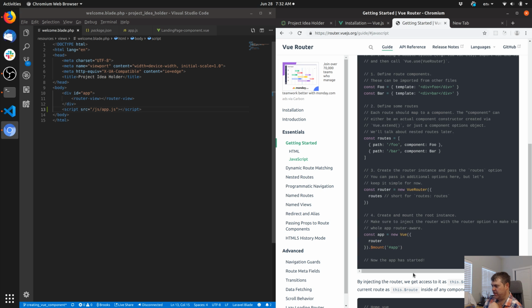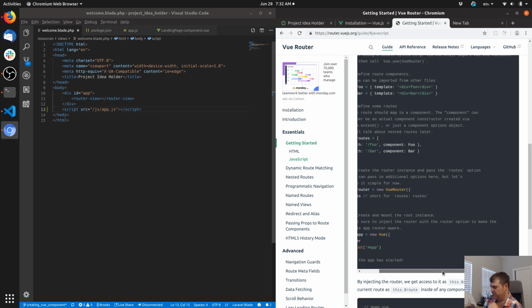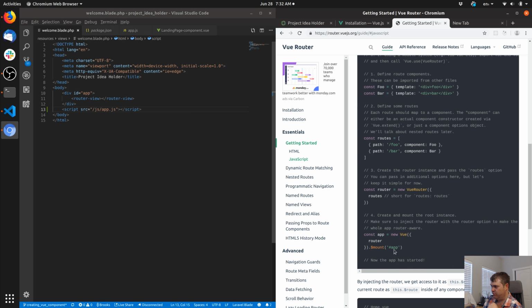Make sure to inject the router with the router option to make the whole app router aware. Well, so I have these routes, which is really just this path and components.